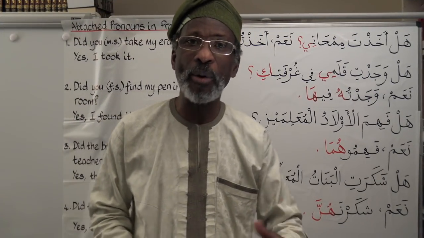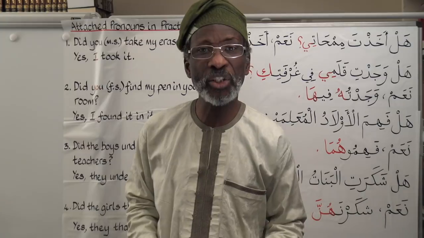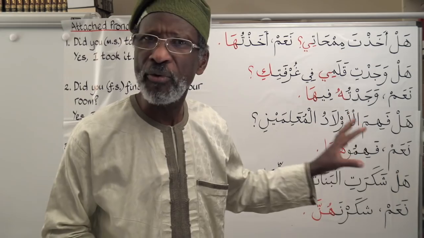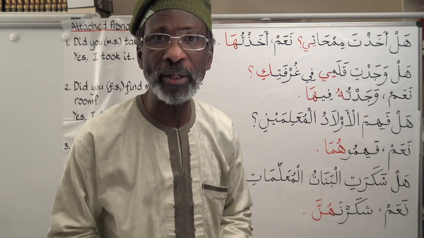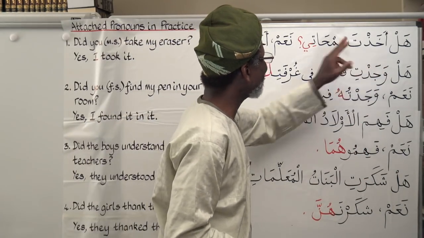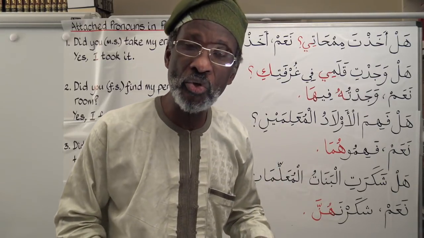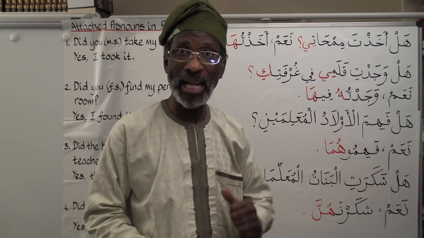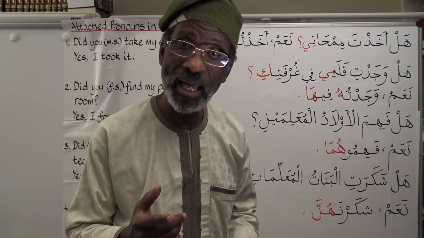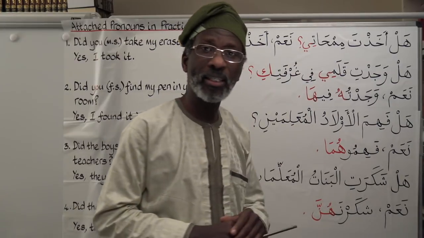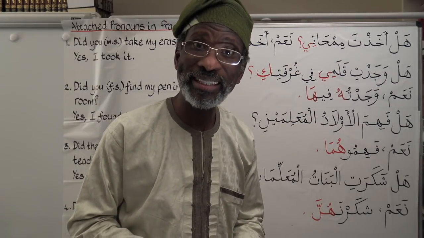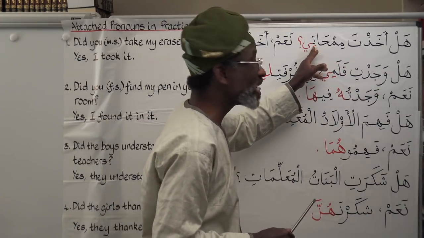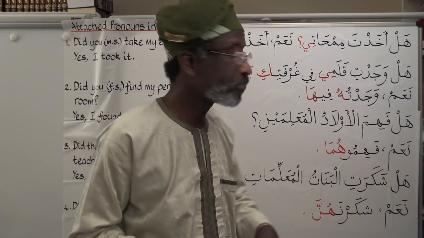Now, let's put our attached pronouns into practice. We have but 4 examples here, and it's on page 23, by the way. Number 1, هل أخذت ممحاتي؟ Did you, now I'm speaking to masculine singular, هل أخذت ممحاتي؟ Did you take my eraser? ممحاتي. You see, we have put the ي ending here to say "my".